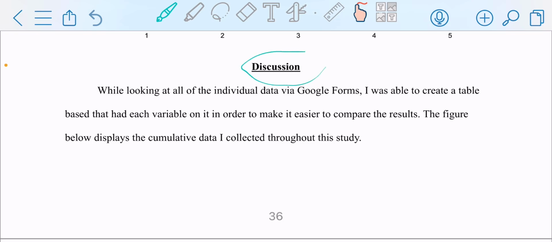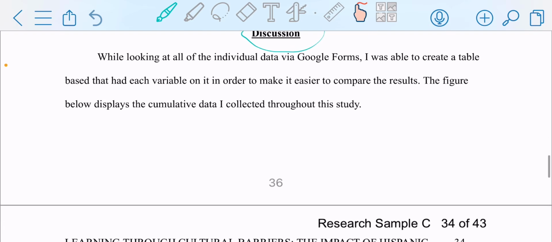In the discussion part, we go into analyzing what those results show me as a conclusion. So what do they mean?